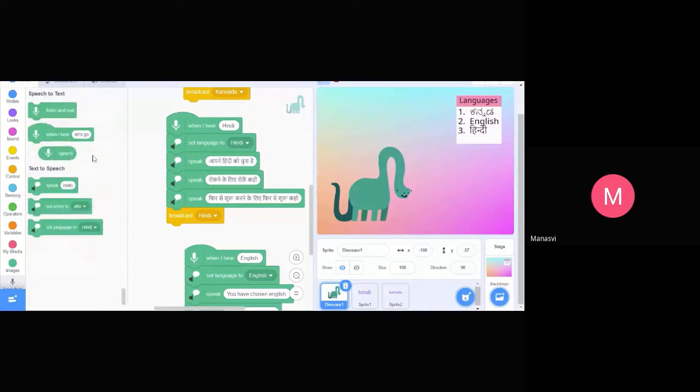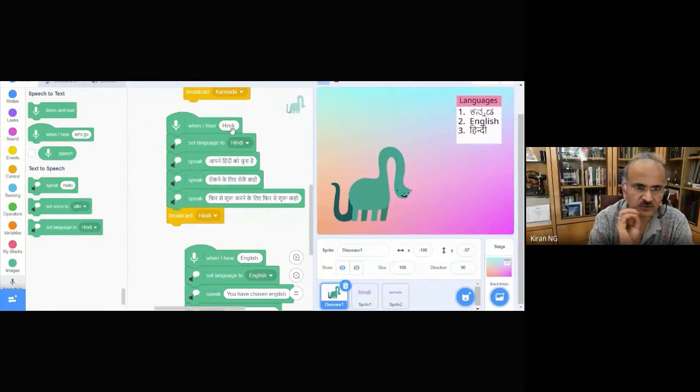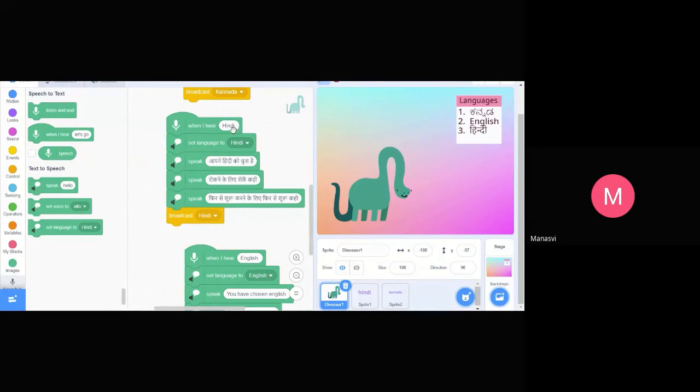I don't want to know how you did it, but what's happening behind the scenes? So what happens is when the person says Hindi, the computer hears Hindi and then it does whatever I tell it to do.